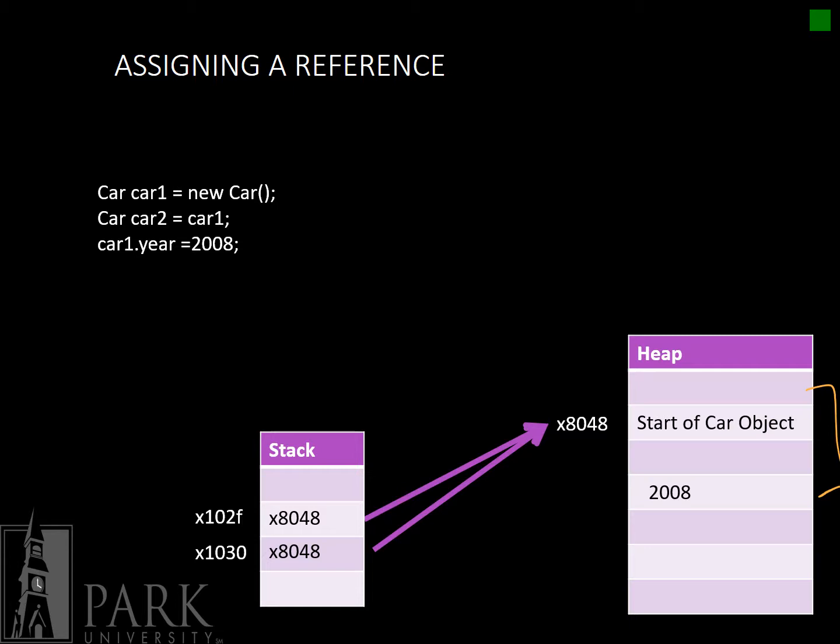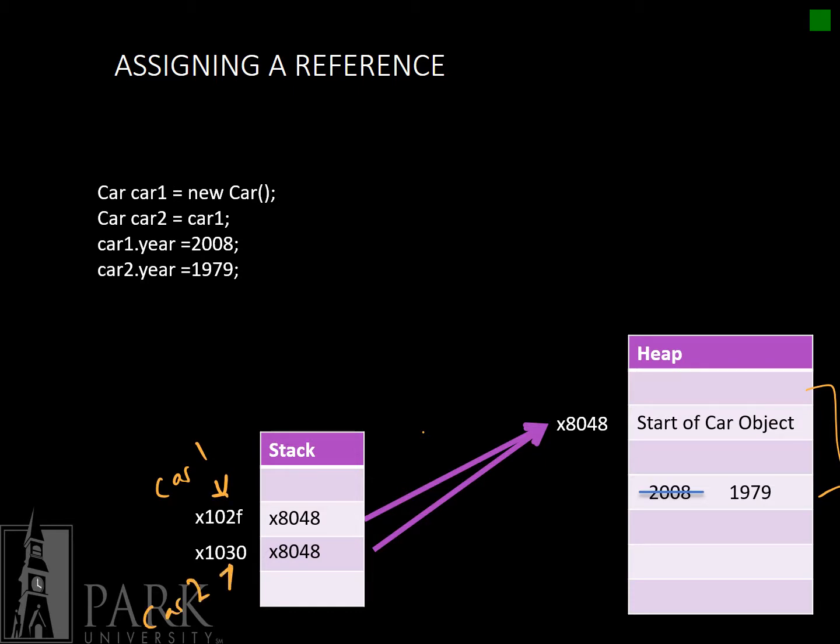And with both reference variables pointing to the same object, if the object is updated by one of the reference variables, then the other reference variable will notice the change when it attempts to access the object. So here you can see that this probably wasn't the intended functionality, where we set car 1's year to 2008, and we thought we were setting car 2's year to 1979, but since both of our car objects, so this is car 1 right here, and this is car 2, right?